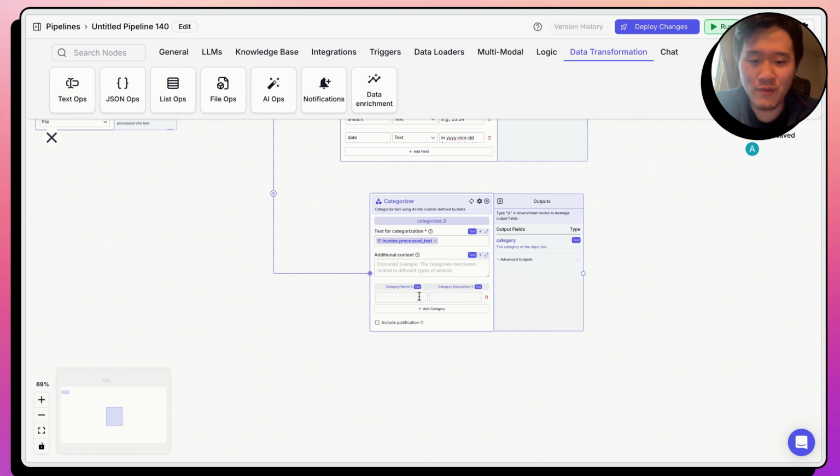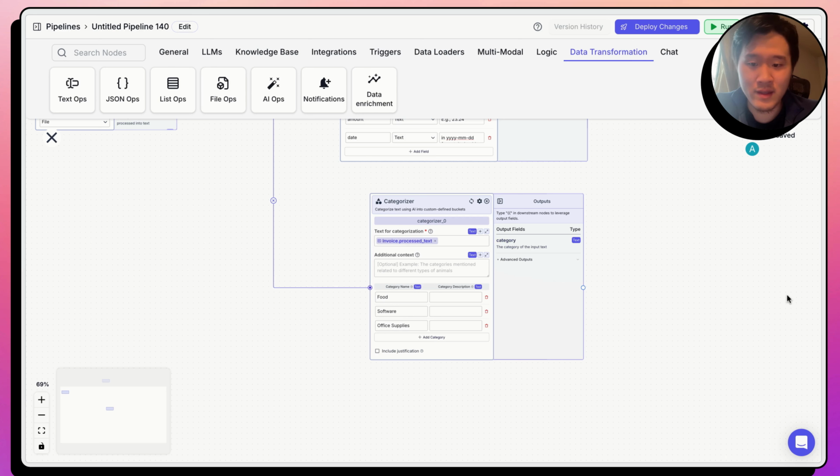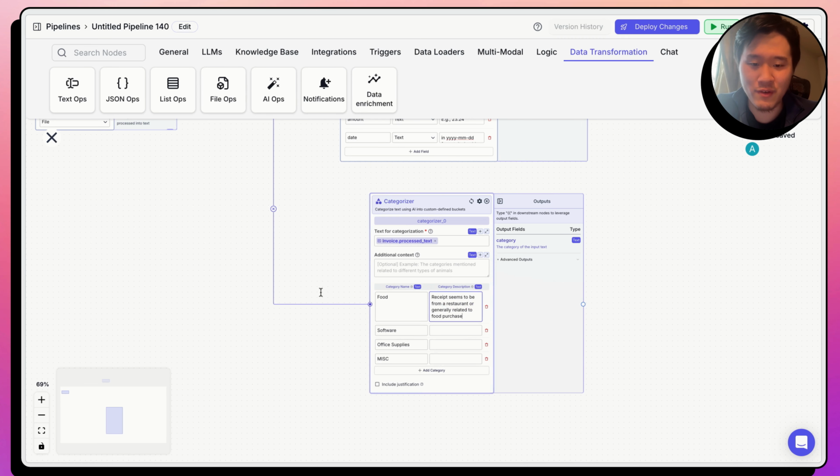So let's call the first category food, the next category software, next category office supplies, and let's have a catch-all category called miscellaneous. I also have some pre-written text to help us go through this a little faster, but this is just a little description to help the AI categorize the information correctly.